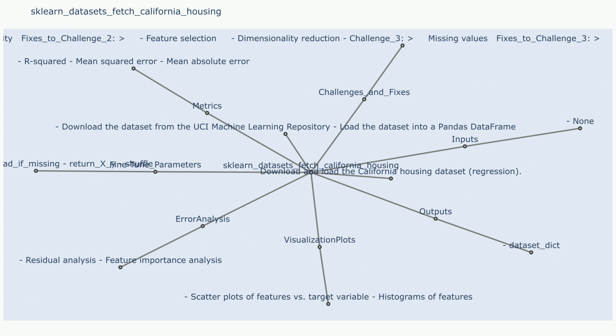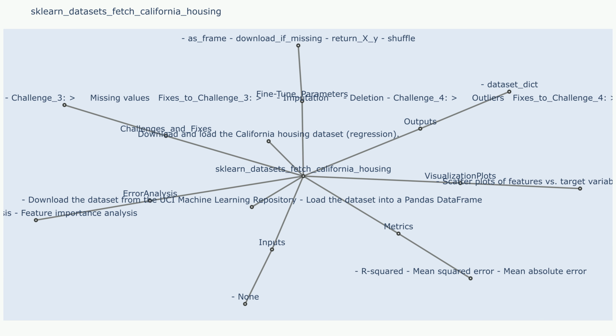Fine-tune parameters. Model selection. Explore different machine learning models, e.g., linear regression, decision trees, random forests, to find the best fit for the data. Hyperparameter tuning. Adjust the parameters of the chosen model, e.g., regularization strength, number of trees in a random forest, to optimize performance.